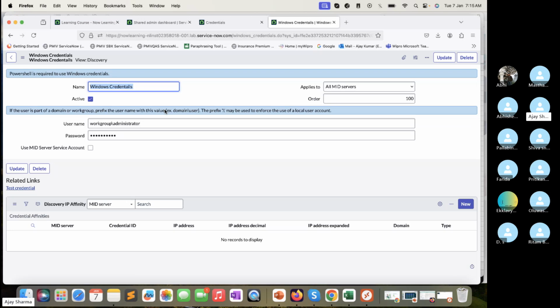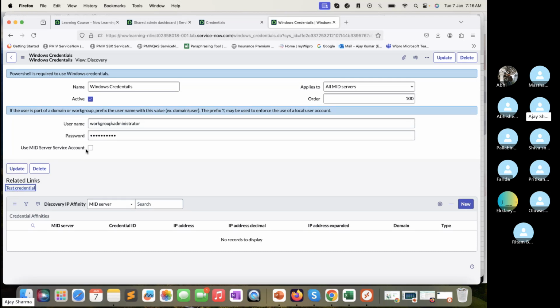Now don't ask me, guys, why I used workgroup, right? I specifically put workgroup, and it's nothing, it's just that instead of dot, I have used workgroup, so you don't get confused. I can put the dot as well. I can put workgroup for those machines which are not joined to any domain. Most of the time, or 99% of the time, your customer machines are always joined through a particular domain, and you have to use the domain instead of workgroup to connect to or discover those machines, right? So I've just created these credentials.